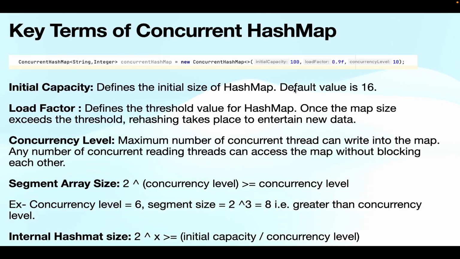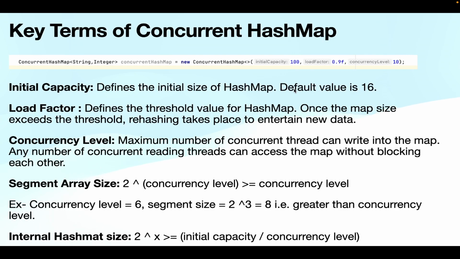That's the initial capacity. Now load factor. So what is load factor? When we define a load factor, for example, I have defined 0.9f, it means that whenever my map is 90% filled, create a new bigger map and put the old map's data into the new map. So that is load factor.